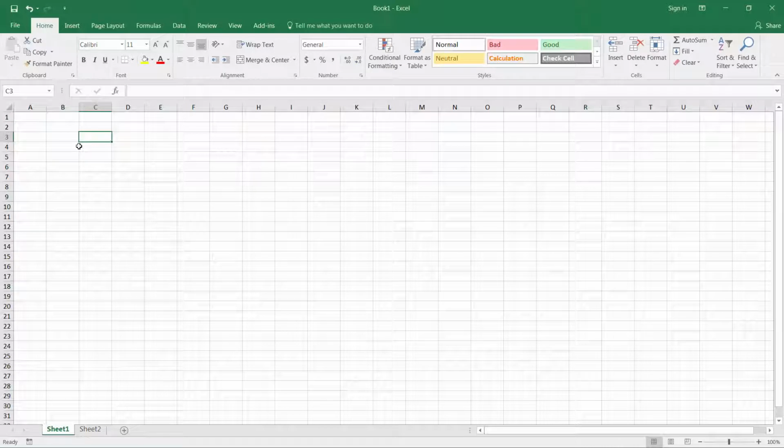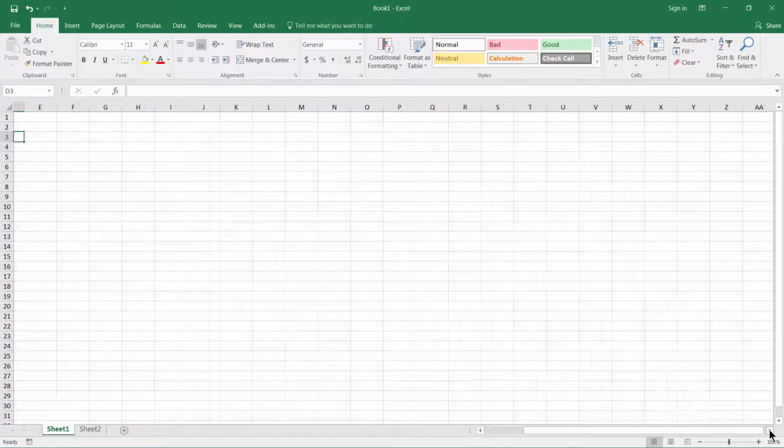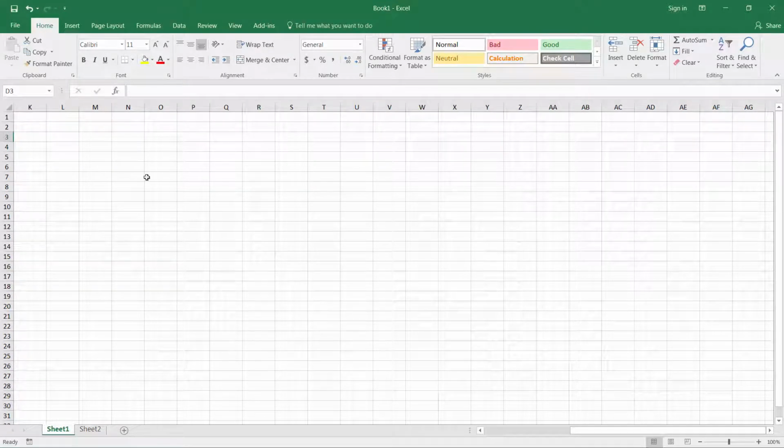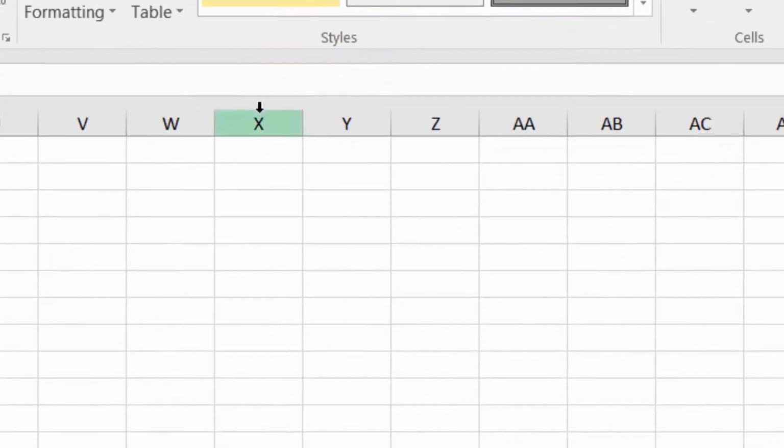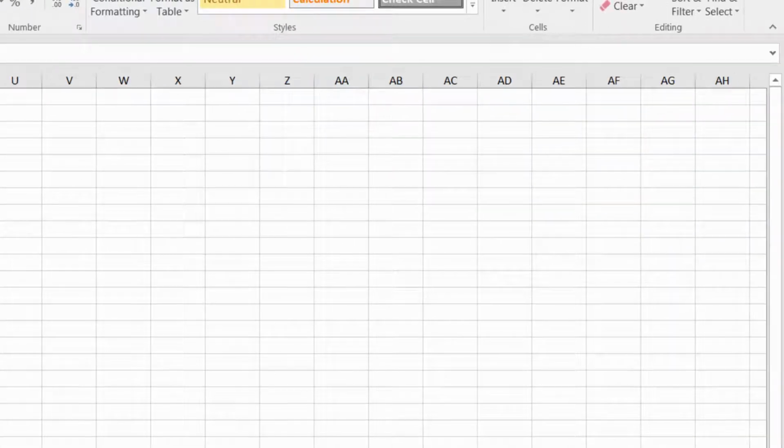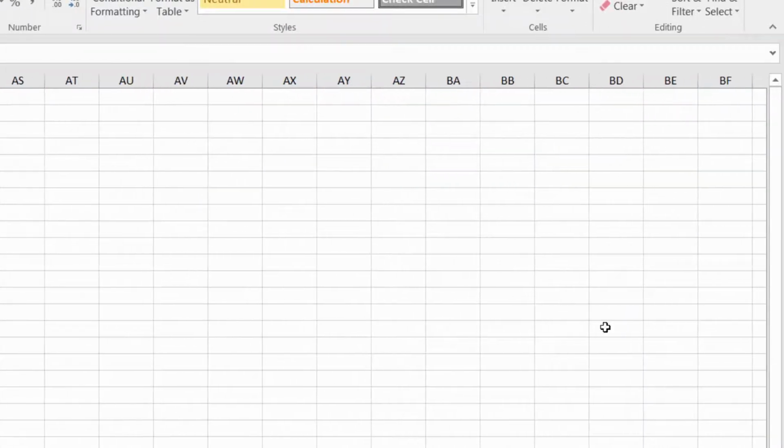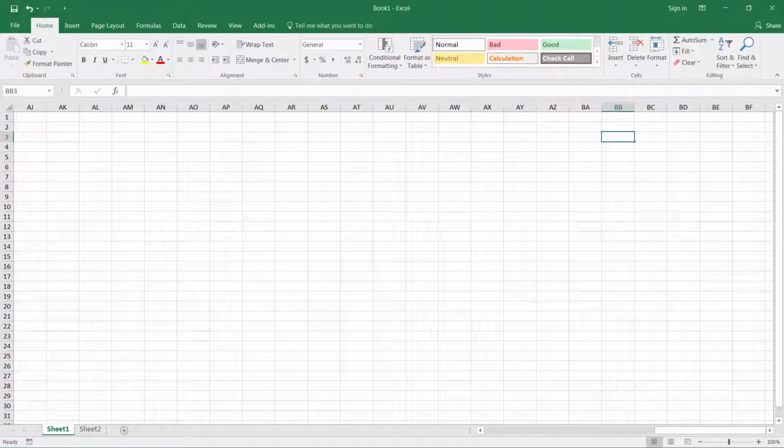Now, you might be wondering how big this thing is. We saw that we had a scroll bar on the bottom. If I use the horizontal scroll bar to move to the right, notice that the worksheet just keeps on going. It's kind of like a window on a much larger worksheet. And notice we went all the way to the end of the alphabet, and then it started all over again with an A in the front. If I keep on going, it'll go through the alphabet and then start over again with a B in the front. So there's multiple alphabets. Now we've got 31 rows showing on my screen. If I use the vertical scroll bar and scroll down in the same way, it just keeps on going.